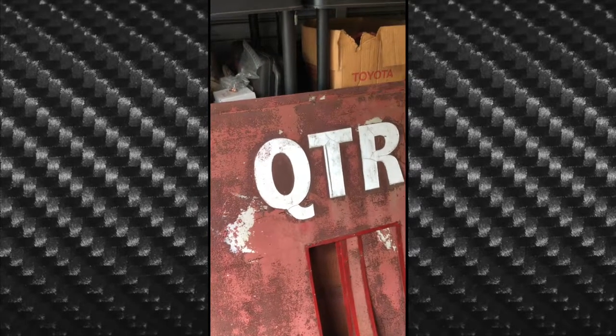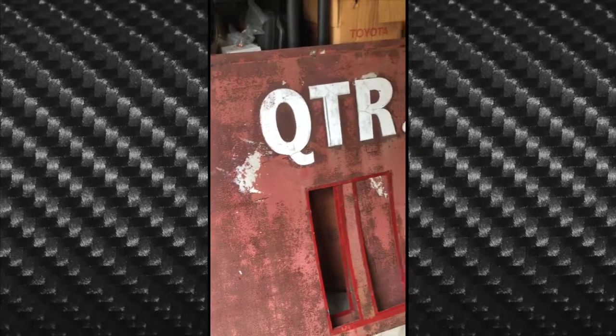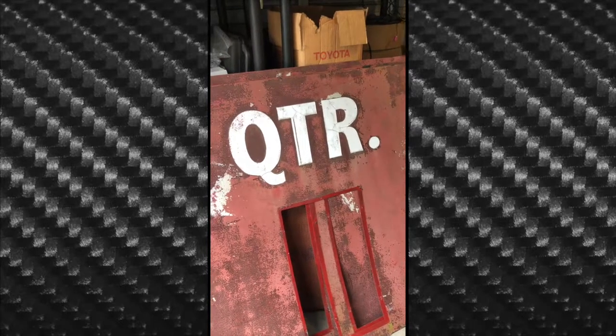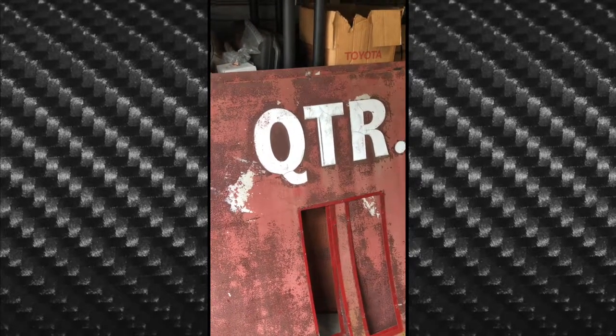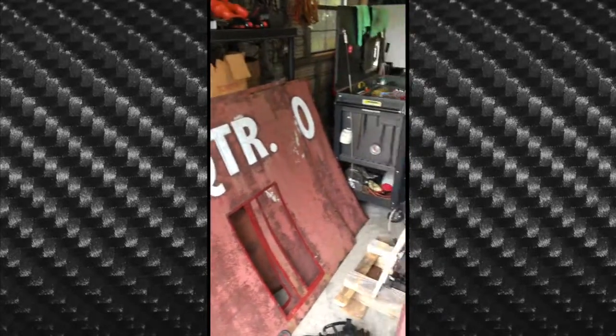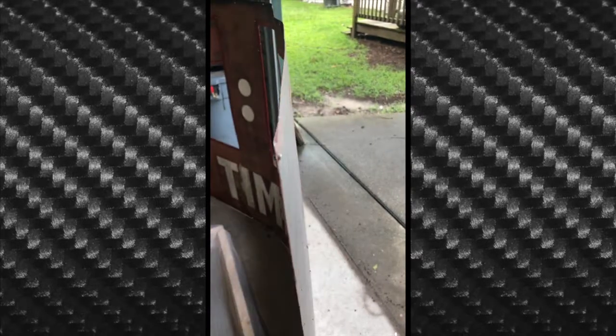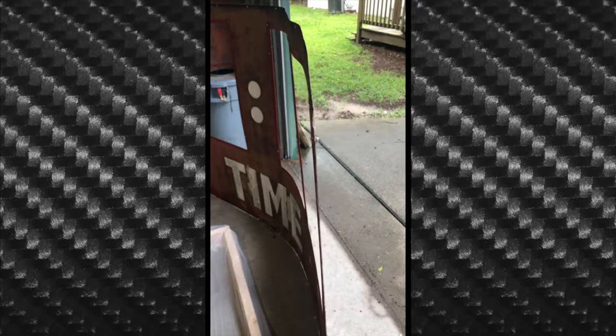Okay, so first here's one of the panels that are on the scoreboard. It's about 6 panels altogether. Including the very top panel, you're looking at about a 9 foot tall by 16 feet wide scoreboard. So you can see how old the paint is. It's been on there for a while, and I actually thought about sandblasting this thing at first, but I talked to a guy who does sandblasting, and he said since it's thin aluminum that it would either damage or potentially blast a hole through the thin sheet metal. Here's an idea of how thin it is. It's probably 16 gauge, maybe an 18 gauge thin sheet metal.